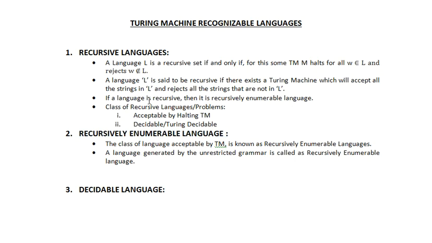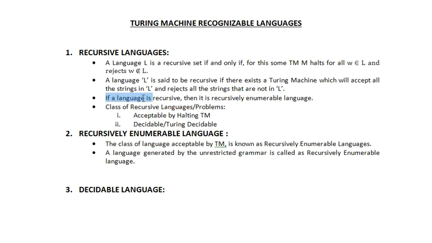See, what was the difference? For all the strings which belong to the language L, the machine will always halt for both recursive and recursively enumerable languages. But in case of strings which do not belong to L, in a recursive language the Turing machine will directly reject, whereas in a recursively enumerable language the Turing machine may or may not halt, meaning it may not show the rejection. So this is the small difference between recursive language and recursively enumerable language.